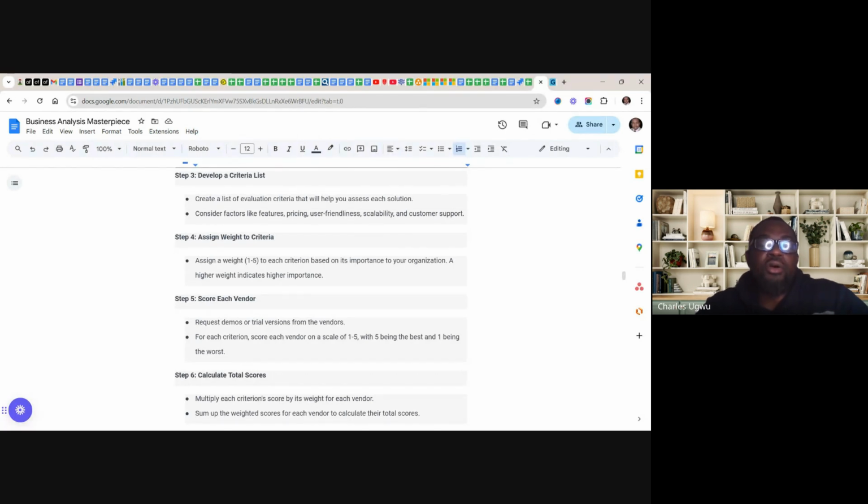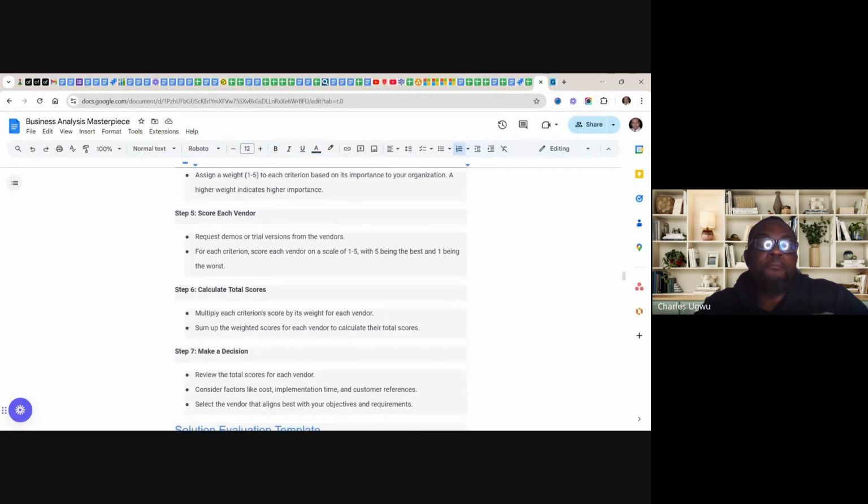Score each vendor, request a demo or trial version from the vendors. For each vendor, score each vendor on a scale of 1 to 5, with 5 being the best and 1 being the worst. So this scoring and weight assigning will help you to easily pick the one with the highest score.